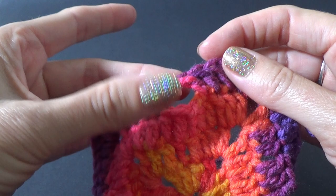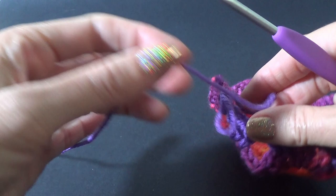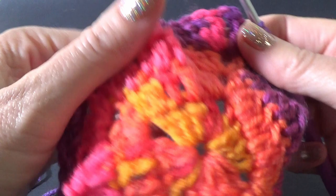Or if you're watching your favorite TV show, also do that because I get distracted. Did I mention I get distracted easily? Get distracted and I'm just crocheting all the way across and forget the decreases. Ask me how I know.